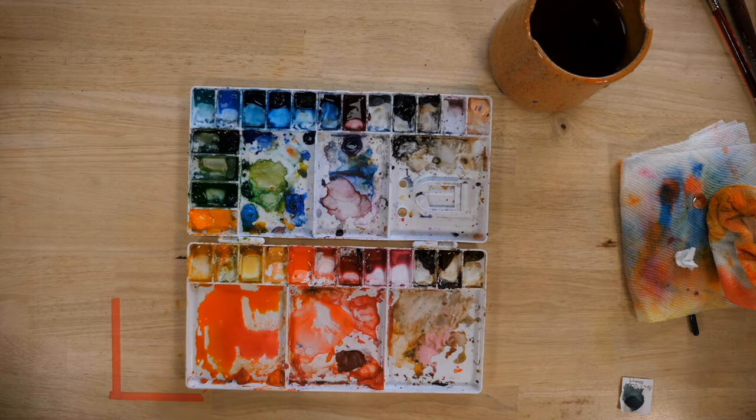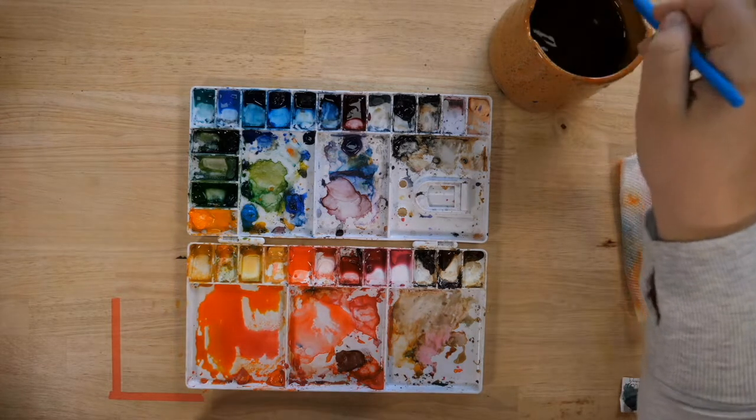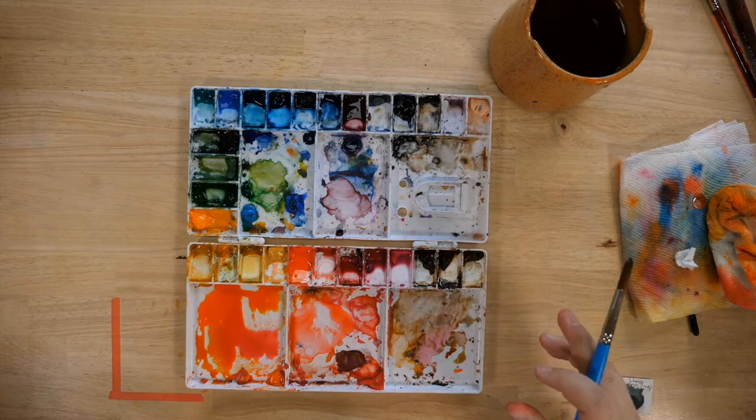So when you're done painting, you don't really have to clean up your paints. This may be the best part of watercolor. Just let it dry and it will be waiting for you when you're ready to paint next.